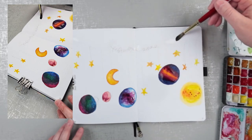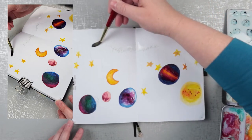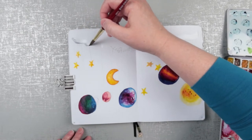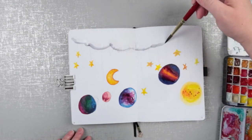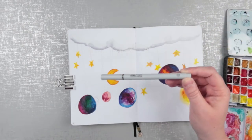This paper dries very quickly, so you have to work fast. And you can't add too much water. To dry the watercolor faster, once I've got all the color on there, I'll use a blow dryer on low so that it doesn't spray the paint around.